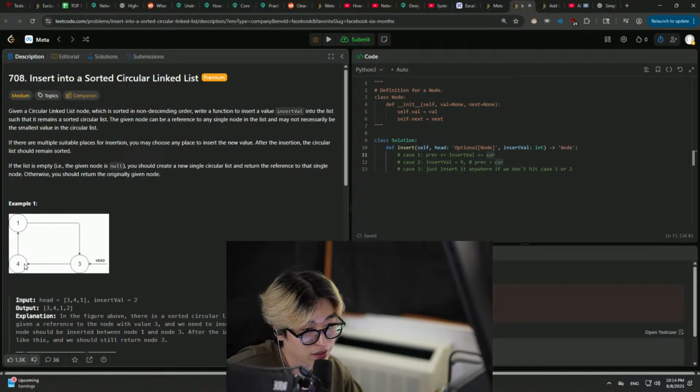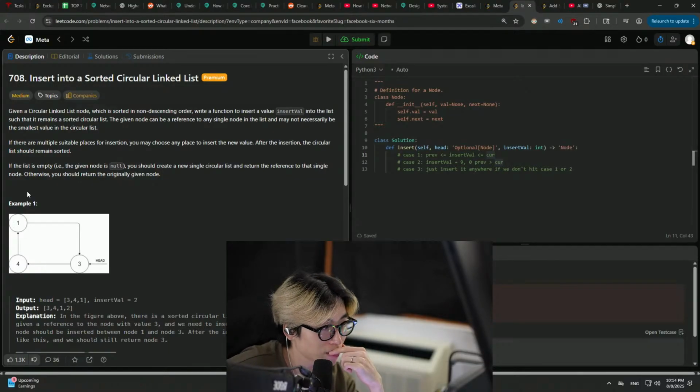Because I'm thinking, how do we know that we need to add it in between? I guess if it was in between, let's say the number was like 2. If the number was 2, then the number has to be either greater than the last number or less than the next number.